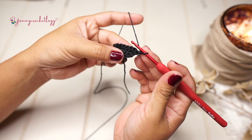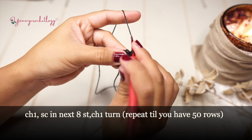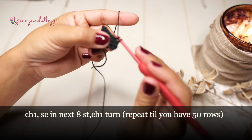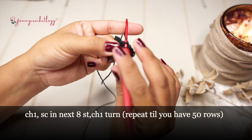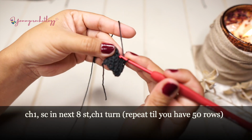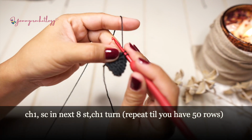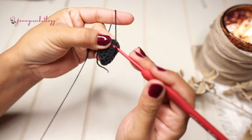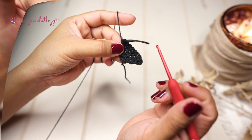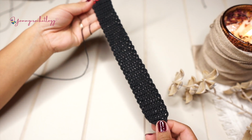So once you already have 8 stitches all in all, you don't need to increase anymore. Instead, you will just single crochet across. And you have to continue that until you have 50 rows. So I have here my last rows of single crochet, no increase.